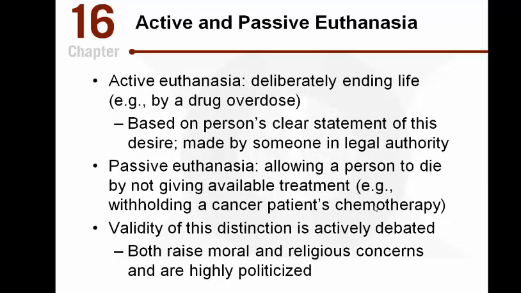So when we're talking about euthanasia, there's a distinction here, and some might argue whether or not this really is a distinction. But talking about active versus passive euthanasia, with euthanasia, you are ending a person's life. With active euthanasia, you're deliberately ending the person's life. You're actively giving them something that will cause them to die. On the other hand, passive euthanasia is also ending the person's life, but doing it by withholding treatment. So if there's a treatment option that could potentially save the person's life and you withhold it, then that's technically euthanasia as well.